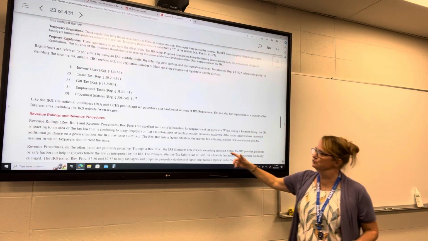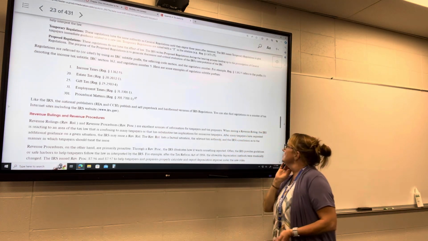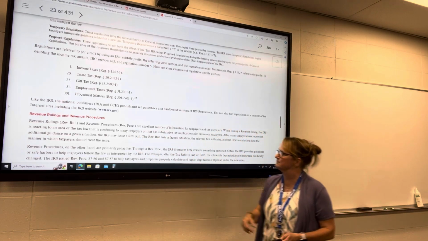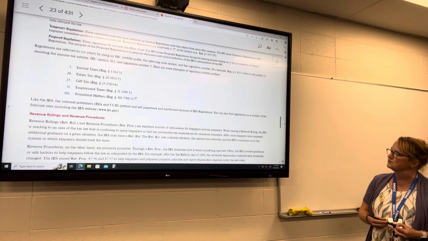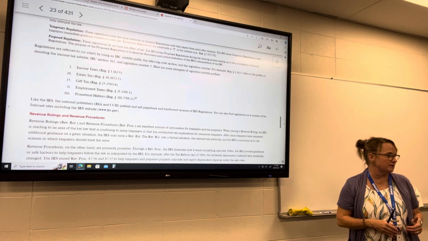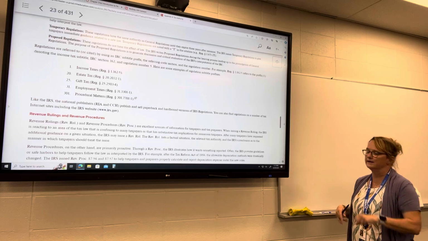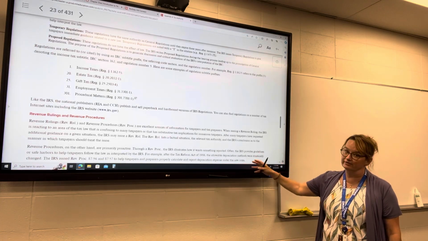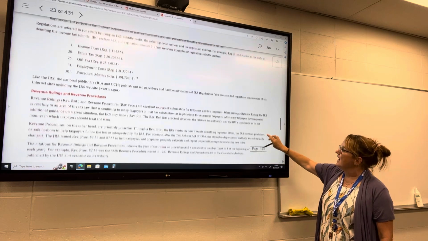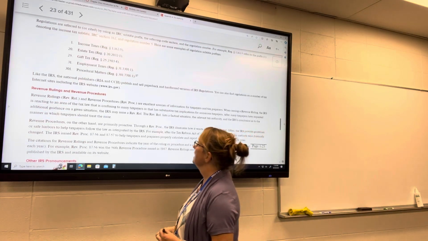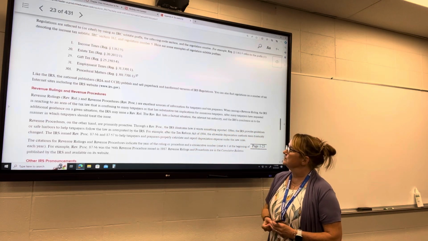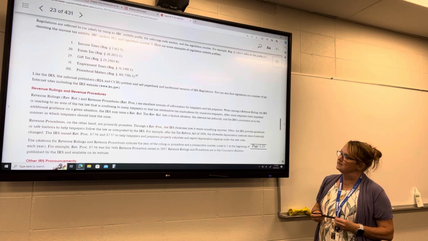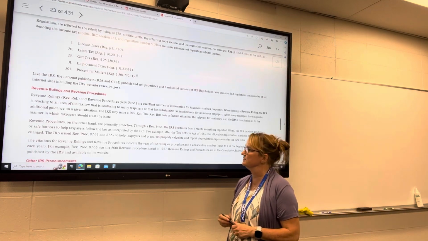Then we come to what are called revenue rulings and revenue procedures. So revenue rulings, the IRS is reacting to an area of the law that is confusing to many taxpayers or that has substantive implications for numerous taxpayers. So they've zeroed in, maybe they've gotten a bunch of questions on this one area of the law. So they're going to zero in on that one area and talk more at length about it and give more detail about what they think their interpretation is of that area. After many taxpayers have requested additional guidance on a given situation, the IRS may issue what's called a revenue ruling. So, in a revenue ruling, it lists a factual situation, the relevant tax authority, and the conclusion that the IRS came to with regard to how taxpayers should treat that issue.